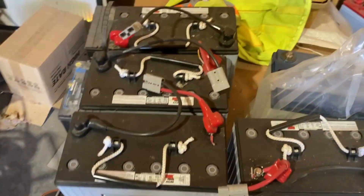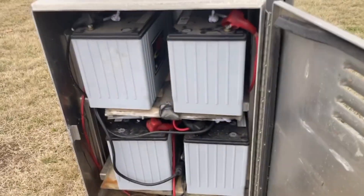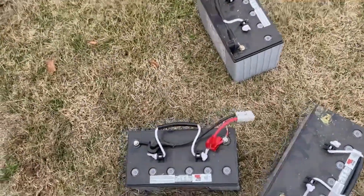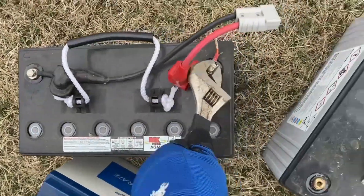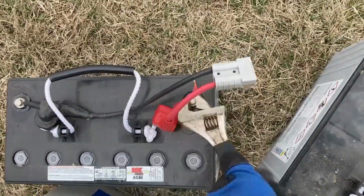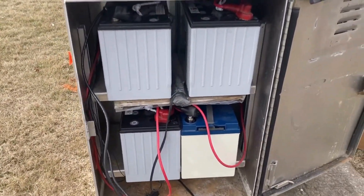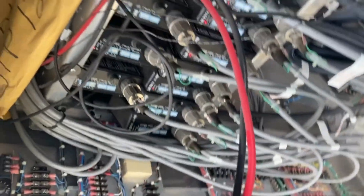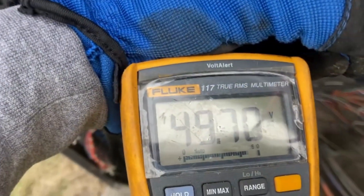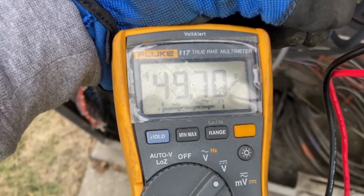Okay, I'm back now. After second thought, I'm not going to wait for these batteries to charge up — I'm going to go ahead and just replace them. Unfortunately I had to undo these pre-wired batteries because the setup didn't work with the existing setup, so it's been a little more time doing this. But this is what we want to see: on the end of this plug coming from the set of four batteries, we've got 49.7 volts. Batteries are swapped out; now it's time to work on the battery backup unit.